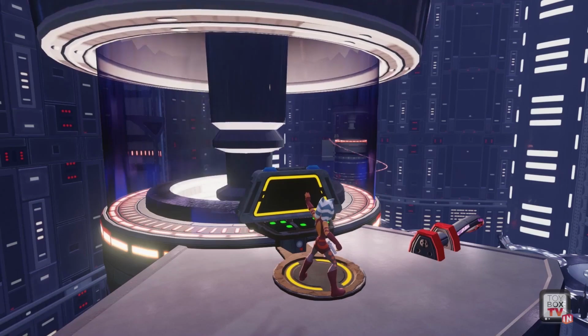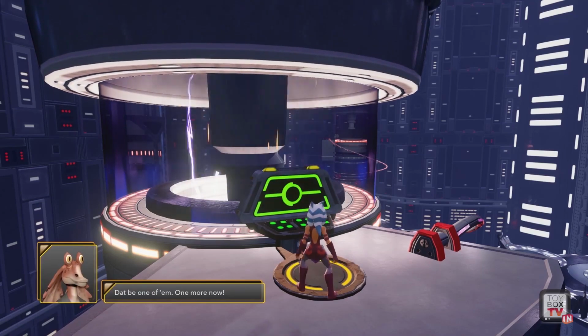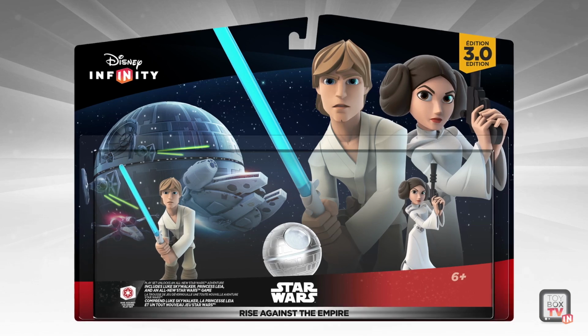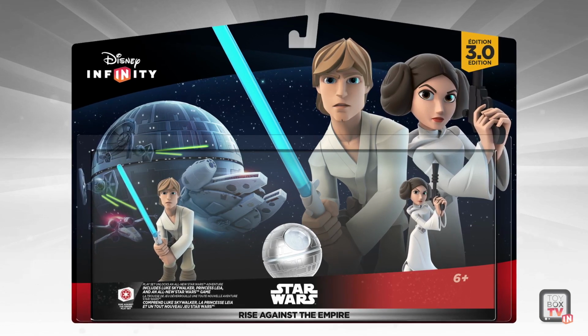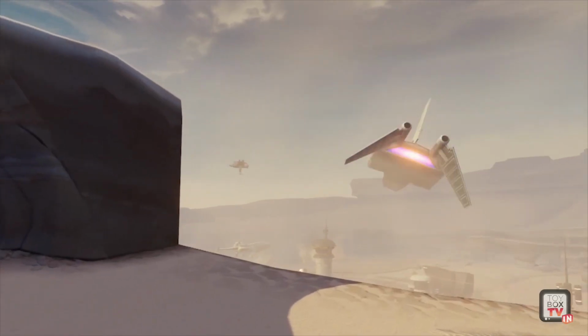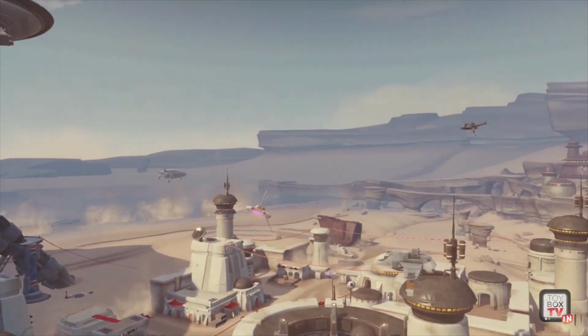Alright guys, and you can also use crossover coins to bring any of the Star Wars characters from Disney Infinity into this playset. Yes, that's an important point, and we are including characters from Rise Against the Empire playset, which is our next sneak peek. Now this playset is set during episodes 4, 5, and 6. We're talking about the original trilogy, and allows you to be a part of the beloved story in a way that you've never experienced before.